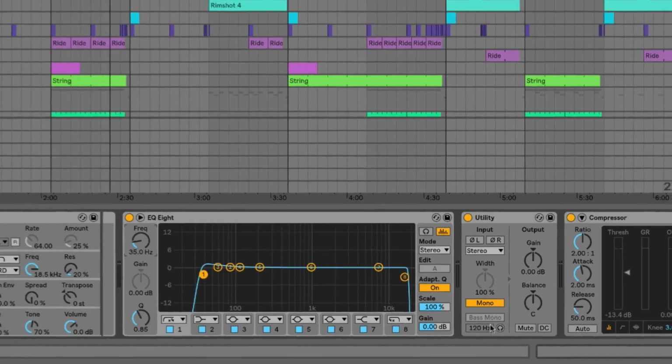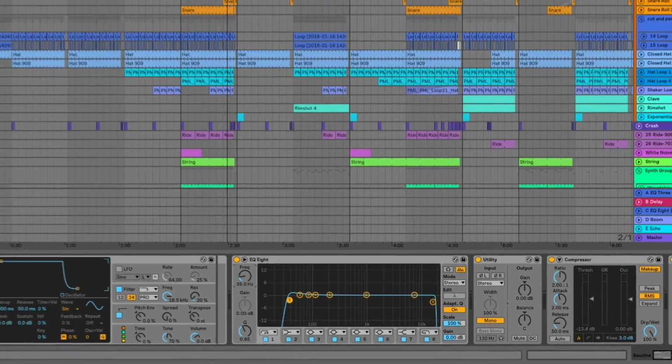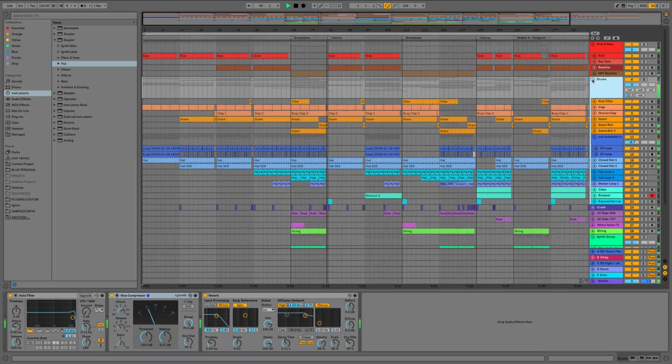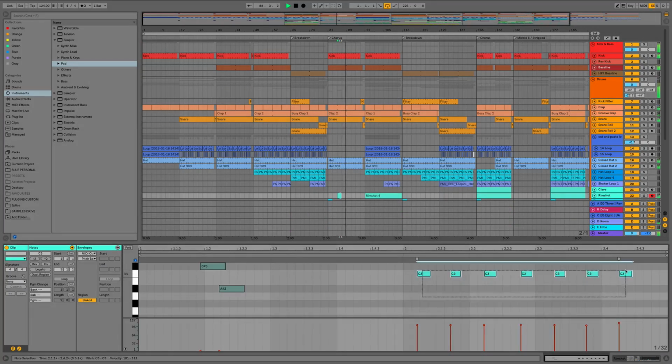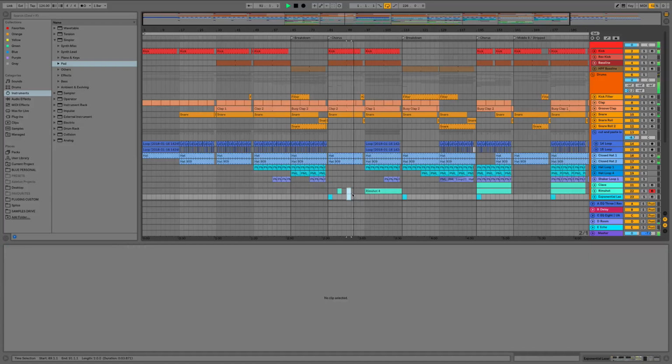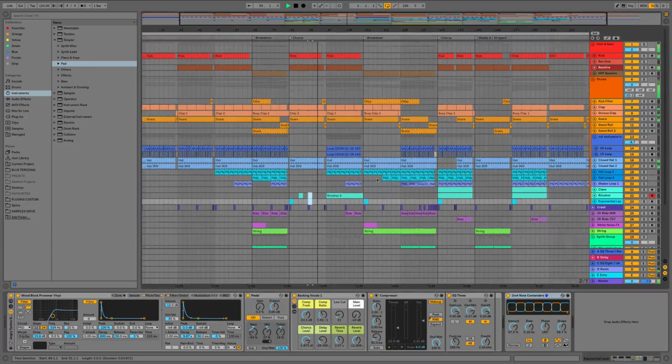Utility device. We'll then have a look at some long-awaited features such as being able to group groups and multi-clip MIDI editing. We'll then explore how we can use the capture function to get our ideas down really quickly without having to break that really important flow. So there's no need to stop what we're doing and hit record, because as long as it's MIDI, we're going to be able to capture it straight away using this new capture feature. So that's really powerful. We'll then have a look at what I think is the biggest and best change for Ableton Live 10 after the new devices, and that is the arrangement view editing.